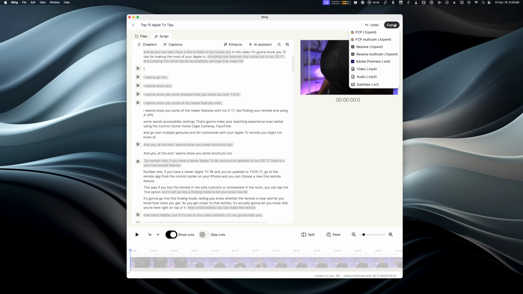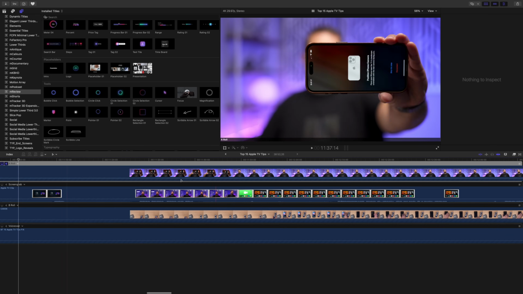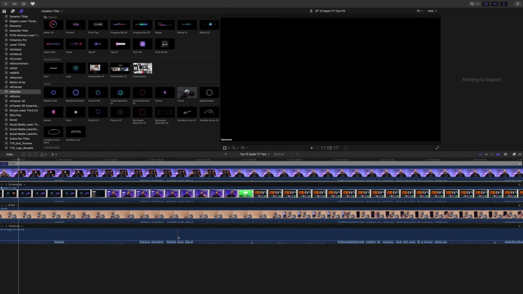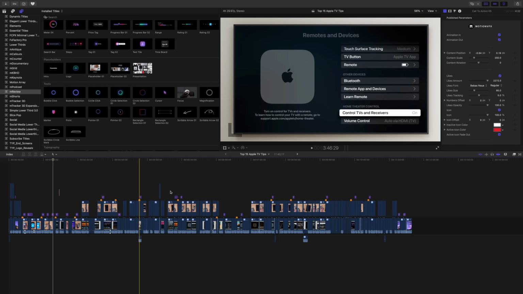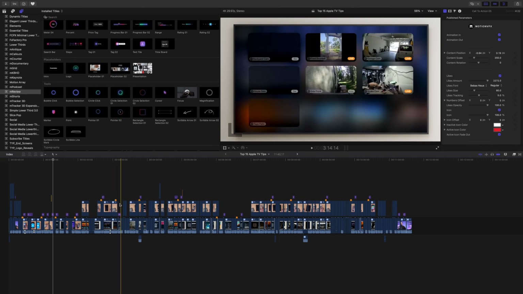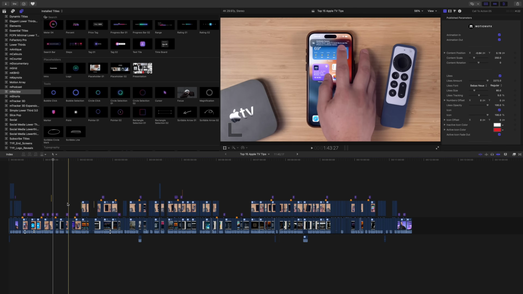Then I can export a multicam clip, and when I bring that into Final Cut, I can sync whatever screen grab, B-roll, and my separate audio track, and all the edits are basically made for me. So my A-roll is pretty much done when I bring it into Final Cut, and then I can focus on putting B-roll, choosing the camera angles, and my overlays and zooms.